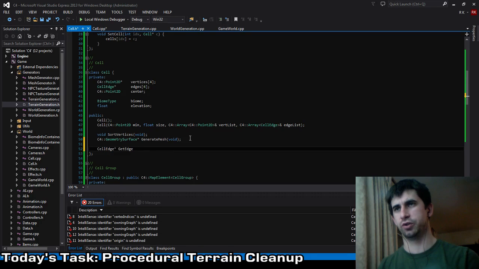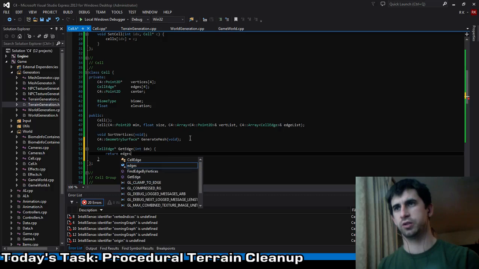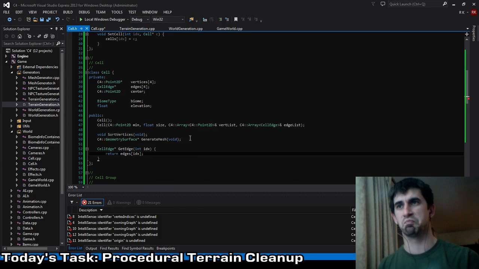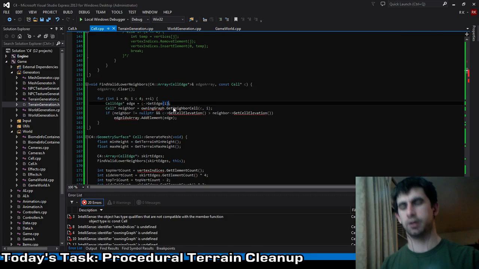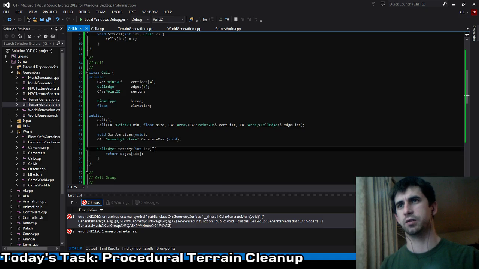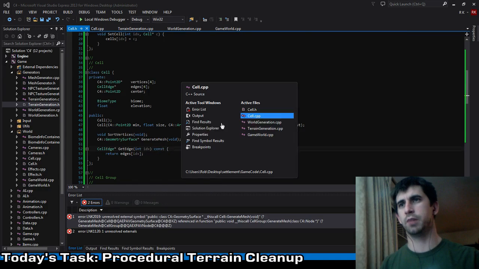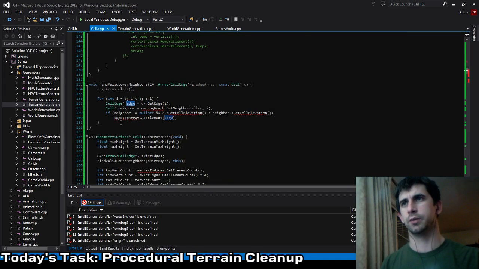Get edge. Int index. Return edges index. Get edge I. And then we say if. Oh, this needs to be made const too, just so we don't muck with anything. And then we say this edge.